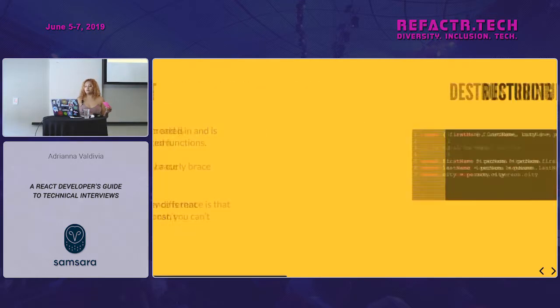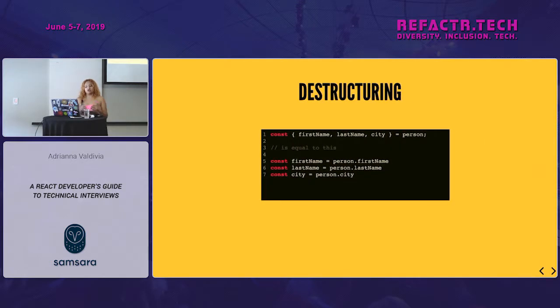Yeah. Okay, destructuring. This is not really too big. It's pretty awesome to do it this way instead of constantly setting every single one to the same thing when you can just put it in that object right there. It's destructuring. They're going to ask you if you know how to destructure, do you know how to put things in one line instead of setting all these variables at that point.